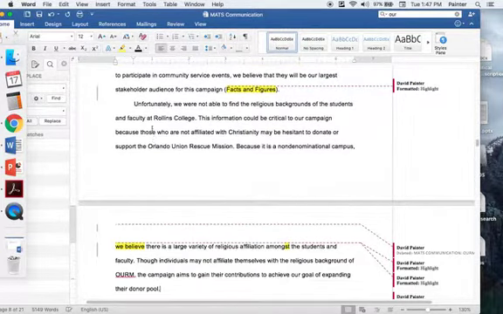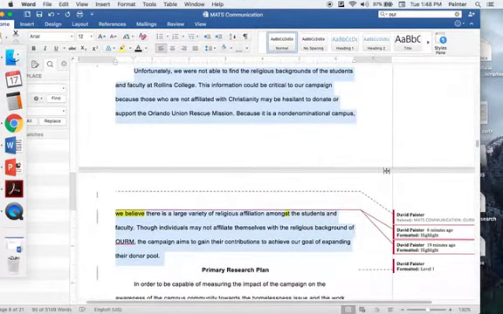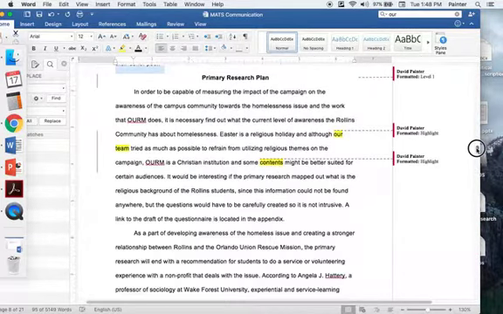I would urge you to consult with Reverend Jenkins, the Dean for Religious Life at Rollins College, if you want more information about their religious affiliation. And certainly, the Dean for Religious Life at Rollins College would be a valuable contact for the Orlando Union Rescue Mission, right? They're perfectly situated to complement each other. And so you need to use some information here.